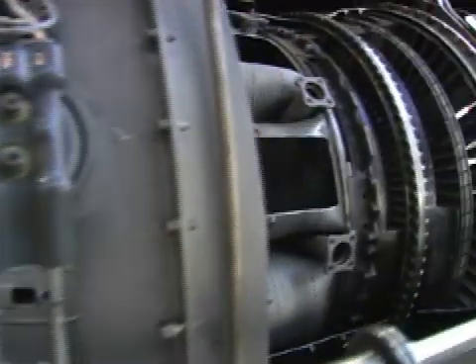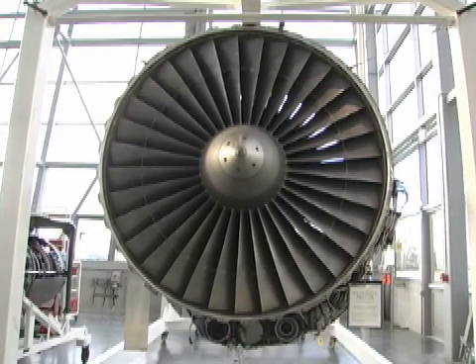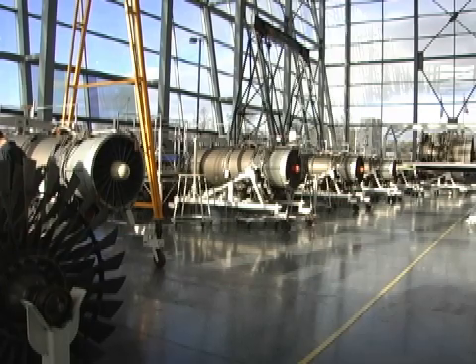This is all new to us once again, so there's a little bit of new information for us to try to pick up, so it's rather daunting right now. This is more exciting — it's a bigger engine. We're going to be working with the hoist, whereas with the Allison we were working on, it was a little engine that was just on a stand, easy to maneuver.